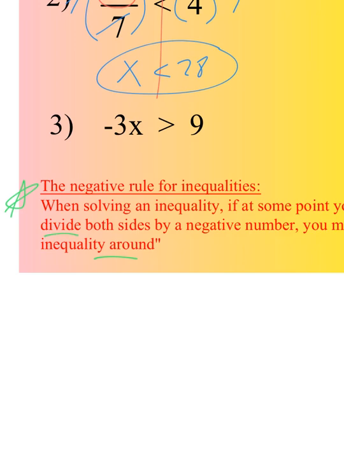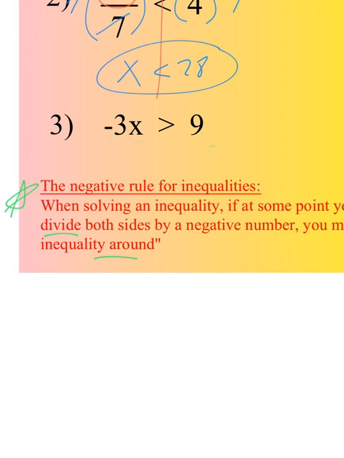And we know this. When we divide by a negative, if I take a negative divided by a negative, it gives me a positive. If I take a positive divided by a negative, it gives me a negative. It changes the sign of both sides. Well, when I do that in an inequality, the inequality sign has to turn around because I've changed the sign of both sides. Let me show you on this one right here. So this problem, you'd still do the same step, but we just have to remember to turn the inequality around.